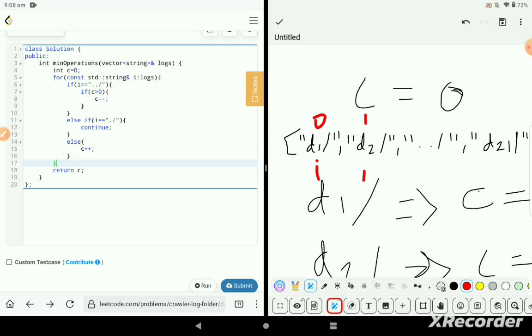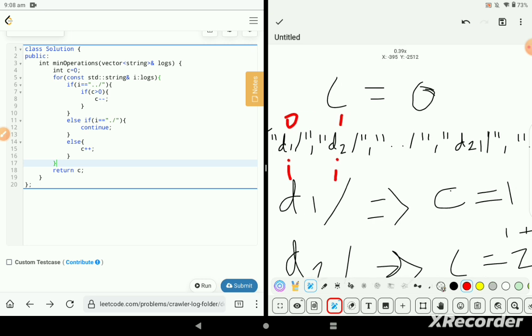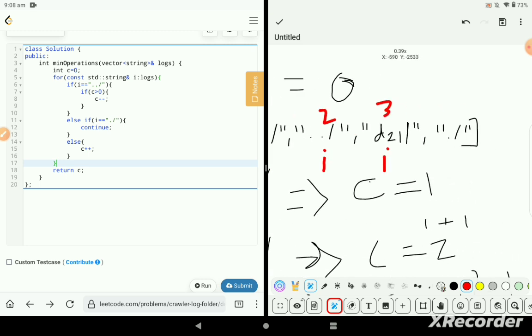Then for the first operation our i is "d2/". Then for the second operation our i is "../". Then the third operation our i is "d21/". Then the fourth, our i is "../". In such a way this for loop runs.